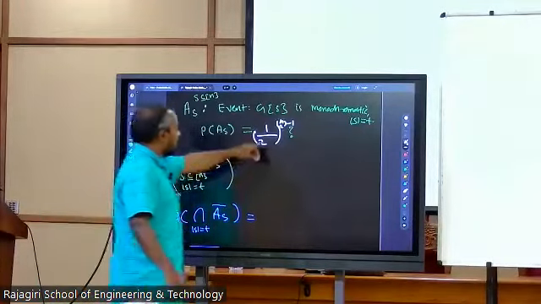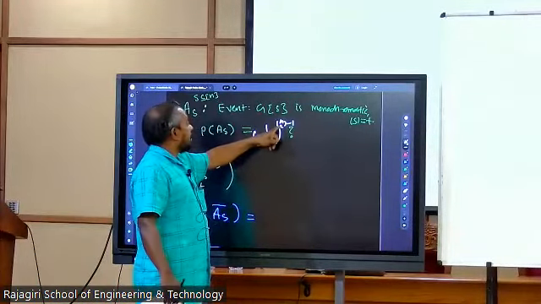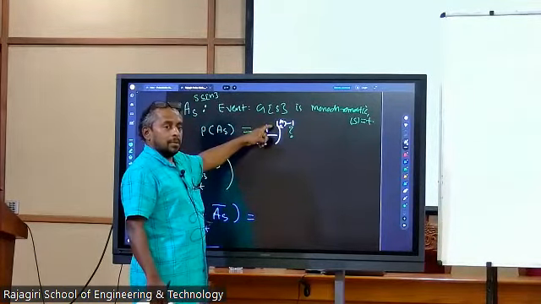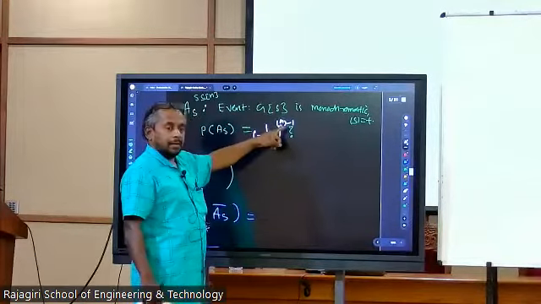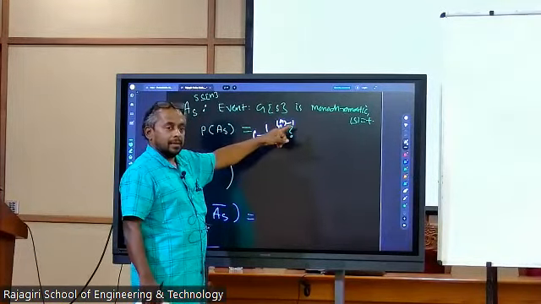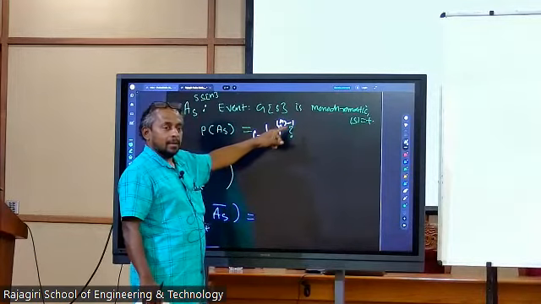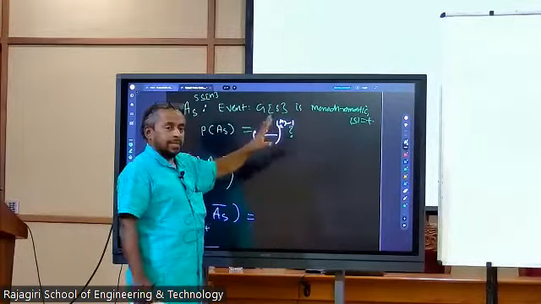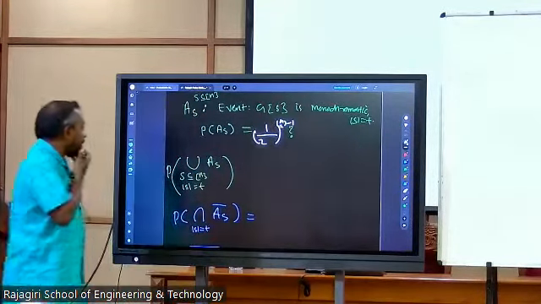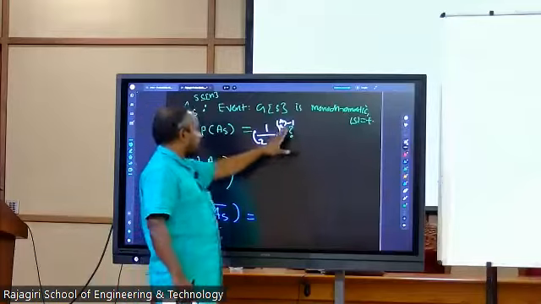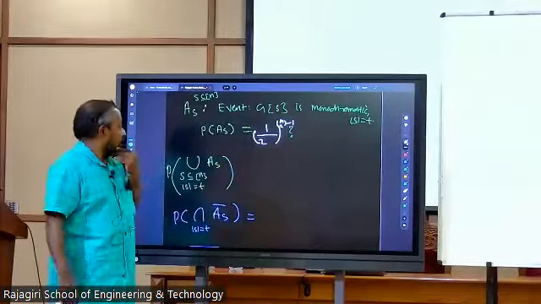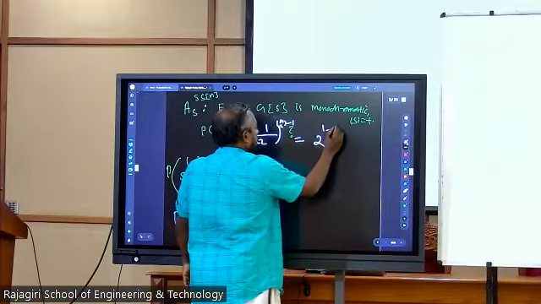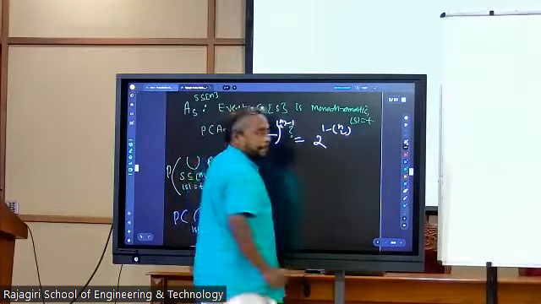No, we have 1 by 2 raised to n choose 2, and we are multiplying with 2. So what happens to the power? It will be minus 1. So 2 into 1 by 2 raised to n choose 2 is 1 by 2 whole raised to n choose 2 minus 1. Or if you want to write it in another way, this is equal to 2 raised to 1 minus n choose 2. Okay.